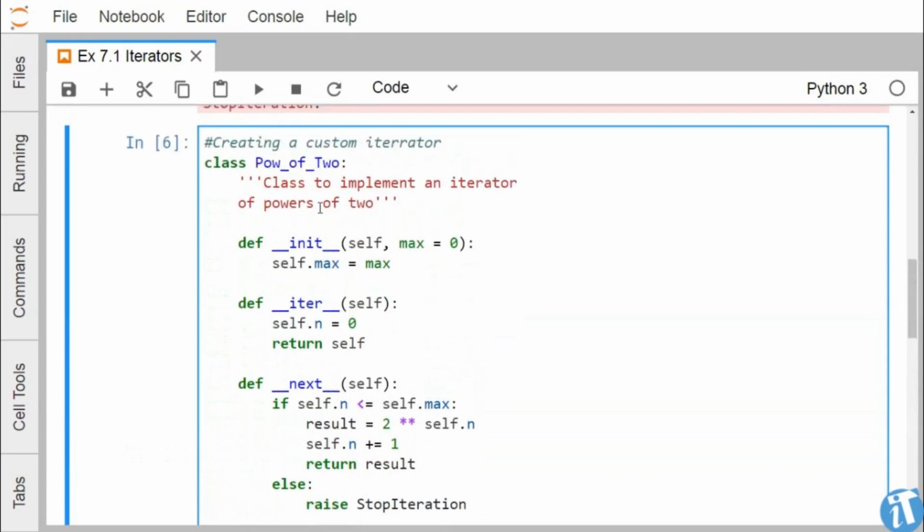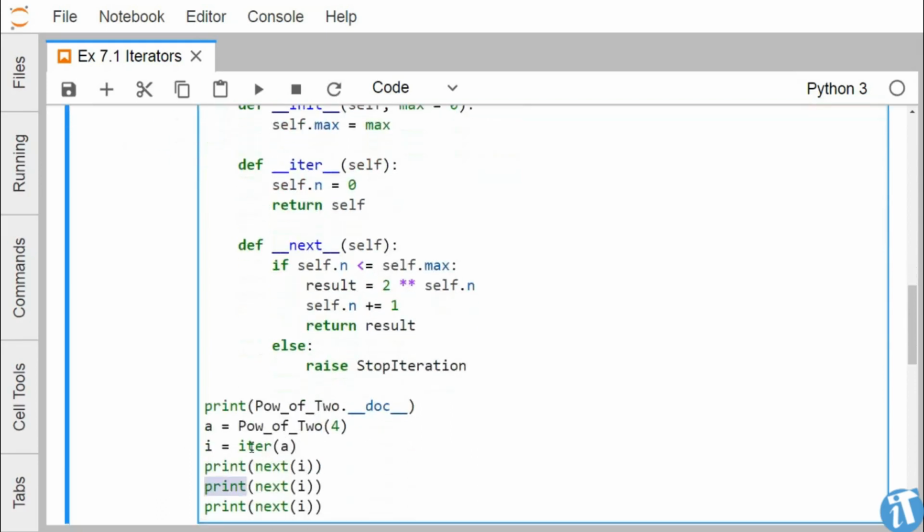So I think you are getting the idea how this class is having this __init__, that is a constructor, the __iter__ method, the __next__ method, and the respective object we have defined under the class, that is a. So this max has got initialized with the value 4, which has been passed as the parameter to this constructor. Then out of this a, we are creating one iterator. So the iterator is this one, i, and from the iterator we can pick up the next values. So there is next(i). So this method is getting called. We can also call it as i.__next__ method.